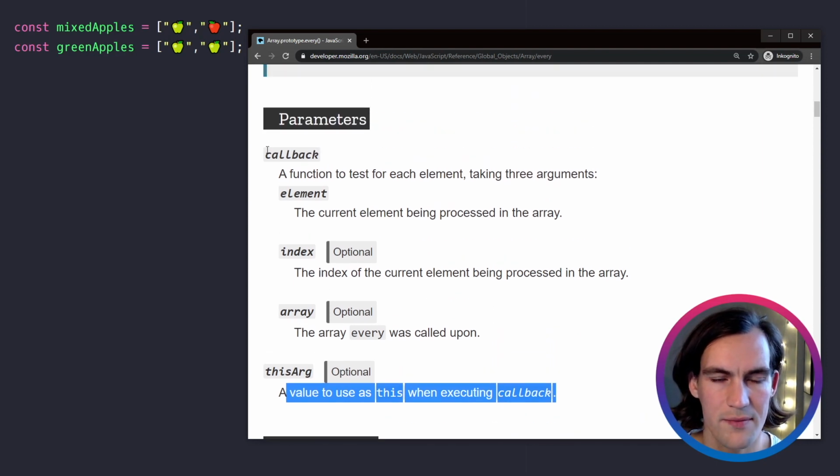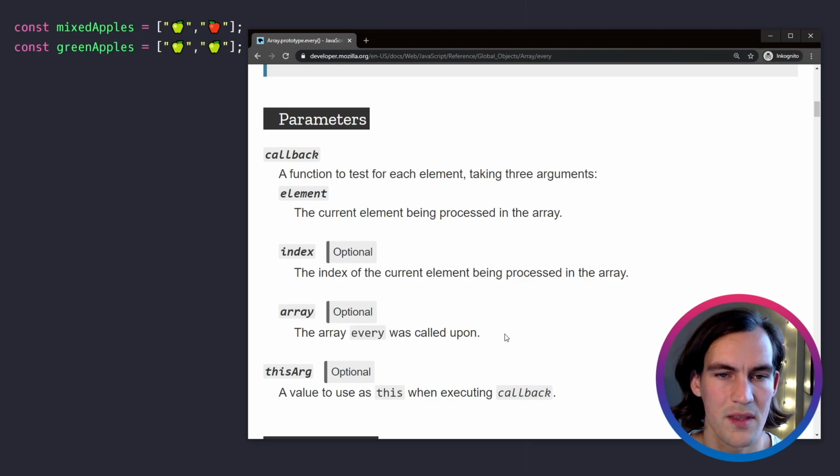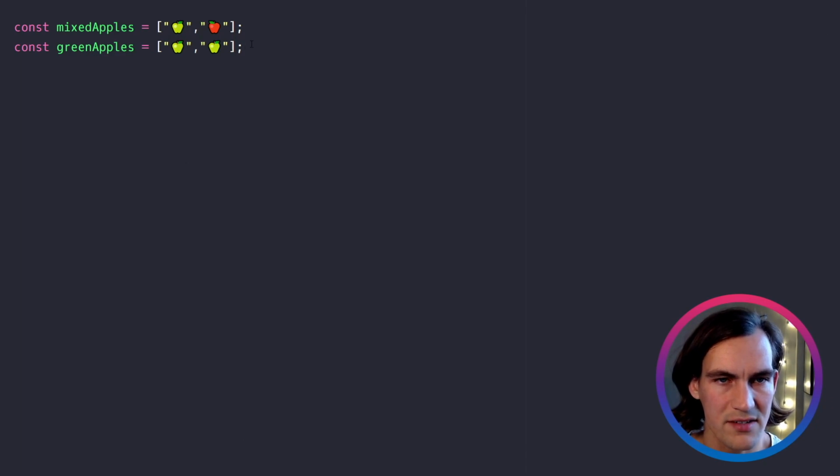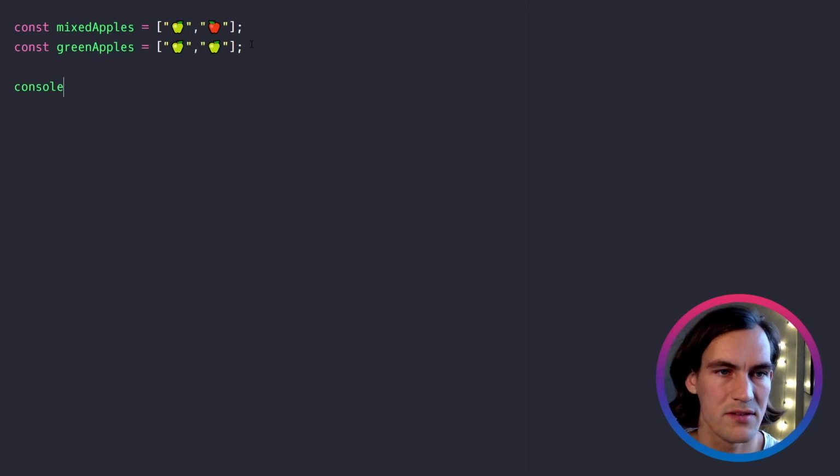We're going to first try out this every function and console log out all these values so that we understand how the array.every works. Then we're going to try to create our own version of the every function and see if we are able to do it. I'm going to compare apples. So let's first try out the normal every function.